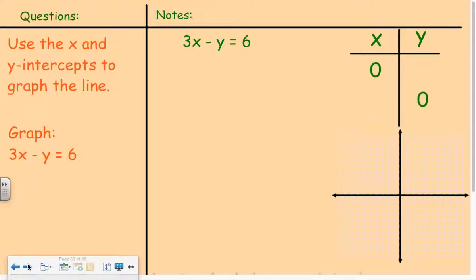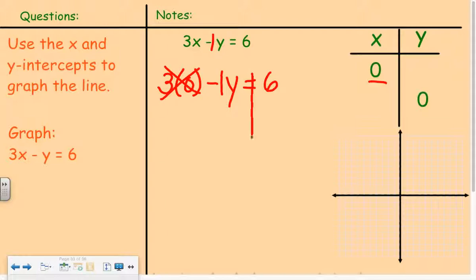All right, one more of these. So 3x minus y equals 6. So plug 0 in for x. 3 times 0 minus y equals 6. Now one thing that's going to make this problem a little easier, put a 1 in between the negative and the y so that we don't forget that our y is negative. It is going to make a difference with our answer.